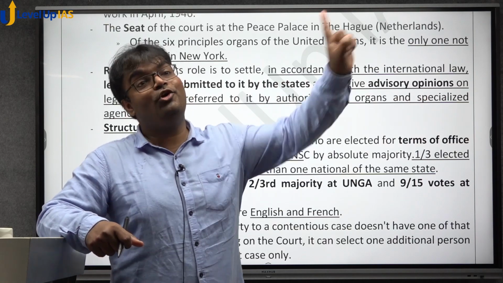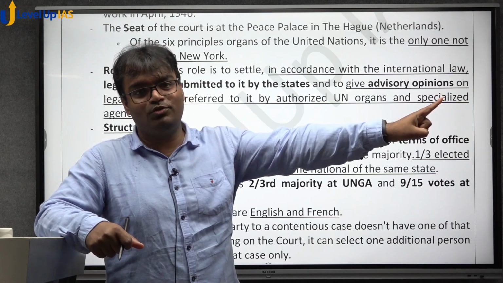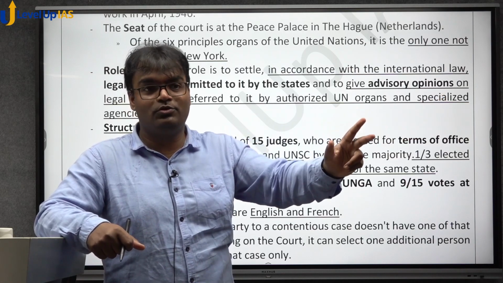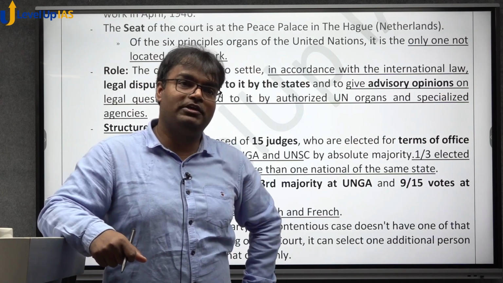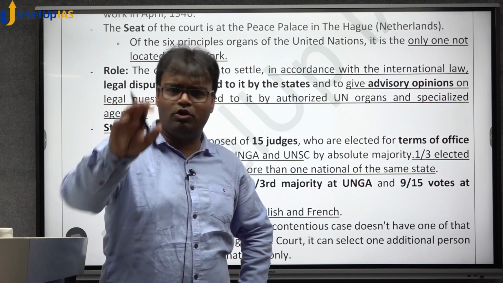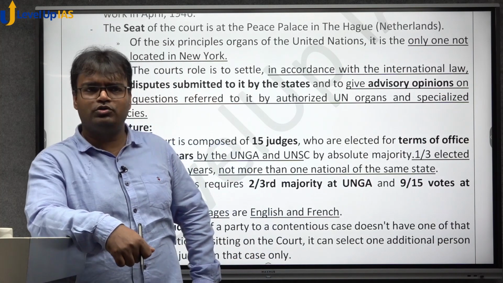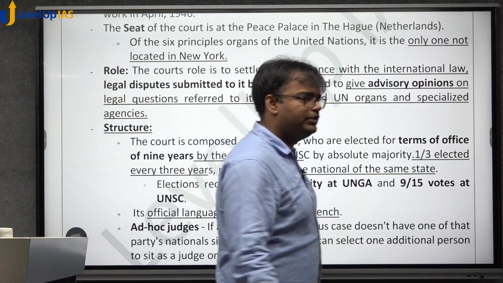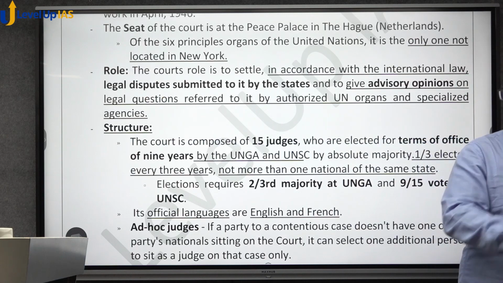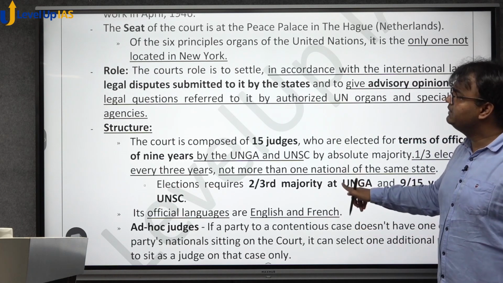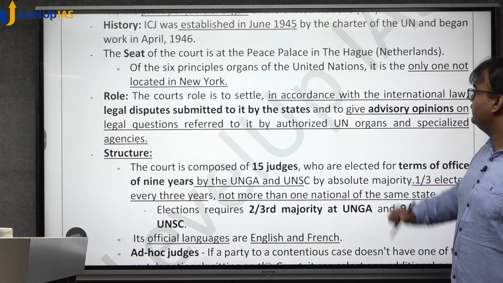Kulbhushan Jadhav did not take Pakistan to the International Court of Justice. India took Pakistan to the International Court of Justice for violation of a particular convention, particular provisions of a particular convention. We'll talk about that too, maybe in tomorrow's class, when we are dealing with United Nations conventions. Okay, the first role that it plays is that of settling the dispute.